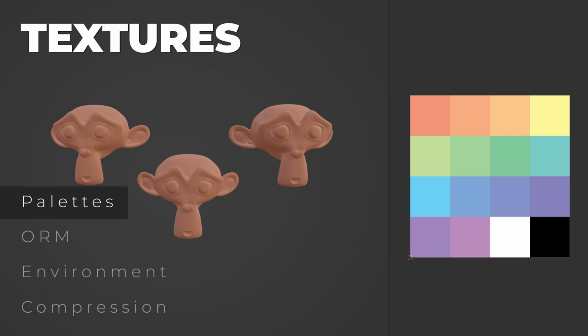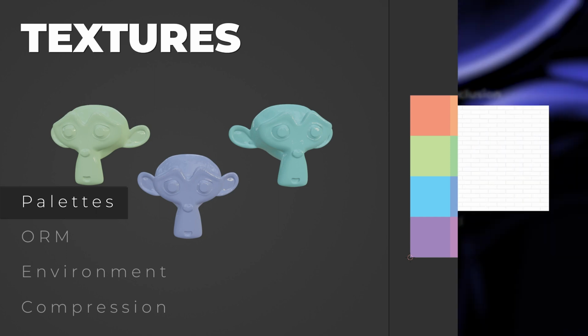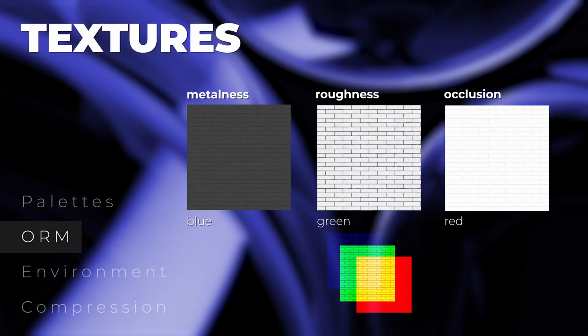Color palettes are a useful optimization technique that allows you to use a single material for all your objects by simply moving the UV of the object to the corresponding color square you created. This technique offers a great compromise between quality and performance. ORM, occlusion, roughness, metalness textures are commonly used in the PBR workflow. By combining these three textures into a single image, you can optimize the texture usage without sacrificing quality. Tools like Substance Painter allow you to export ORM textures directly, making it a convenient tool for this technique.